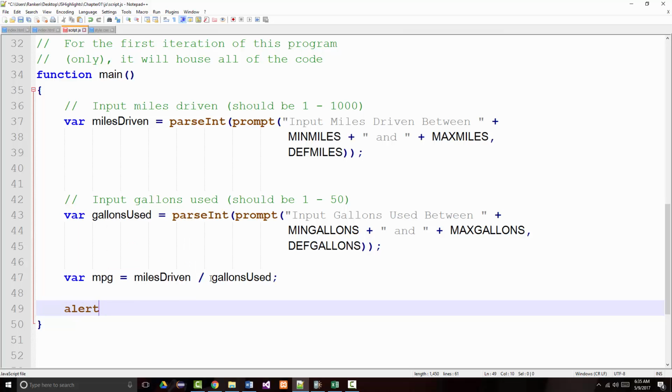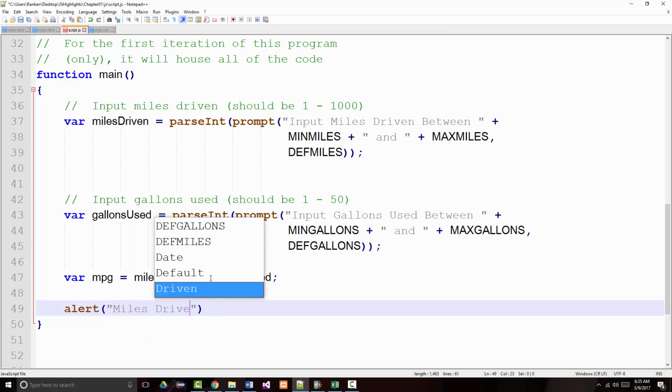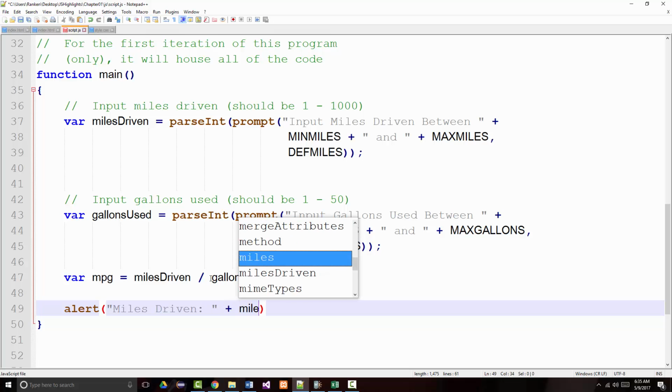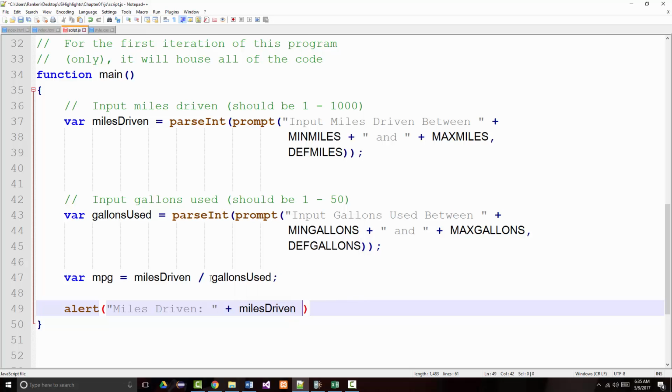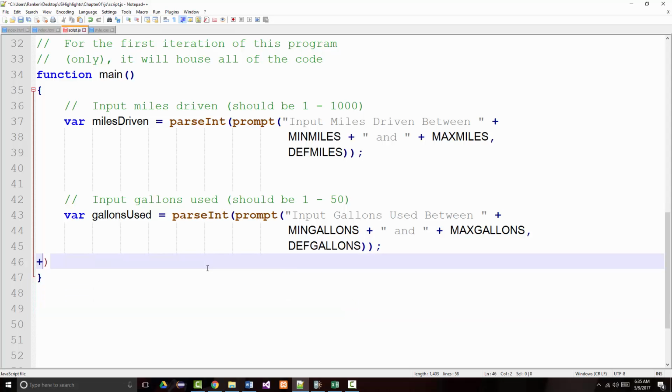So let's just put an alert up here. And we'll say miles driven plus miles driven plus, and then we're going to put a line break in here.